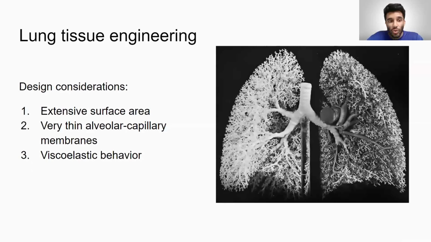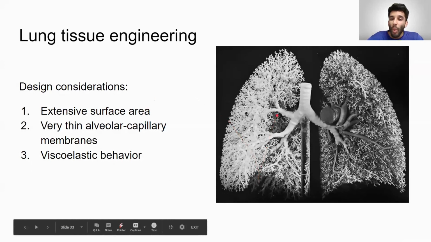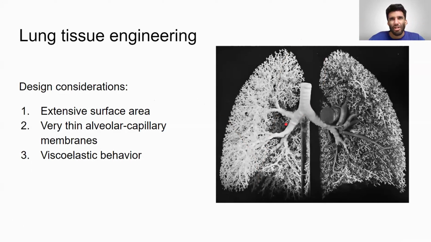But here's an issue with bioprinting lungs. Because of the nature of lungs, they have three properties. So they have wide surface areas. If you splayed out the surface area, I don't want to misquote, but it's like 30 meters of square feet or like 3 miles or something. It's an incredibly large amount of space that your lungs take up. So because of that, they have very thin membranes and they're very intricate structures.